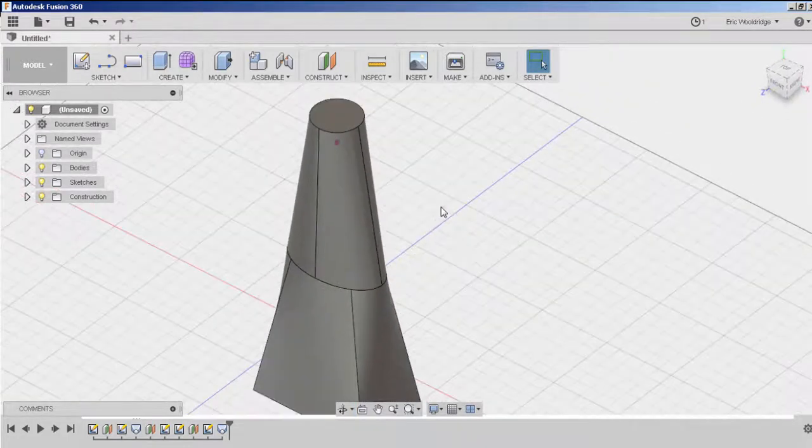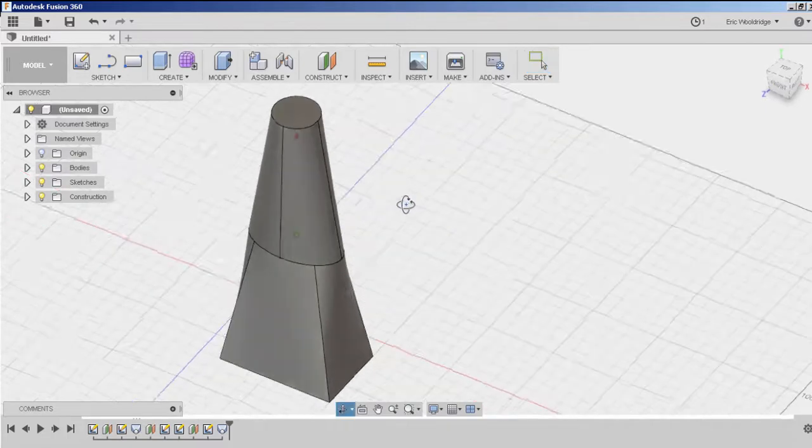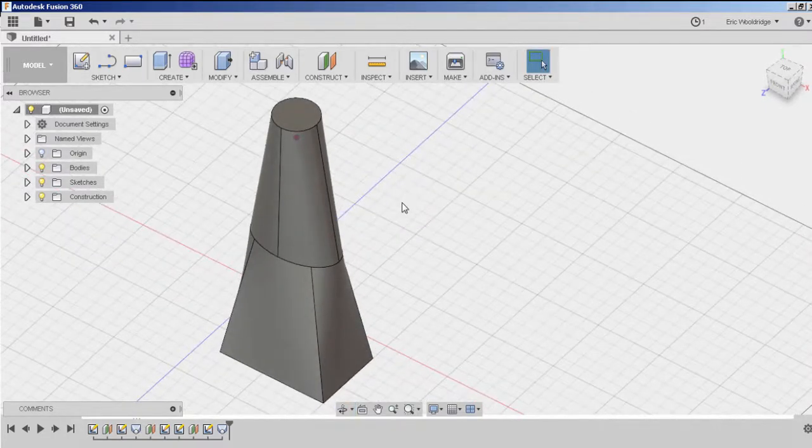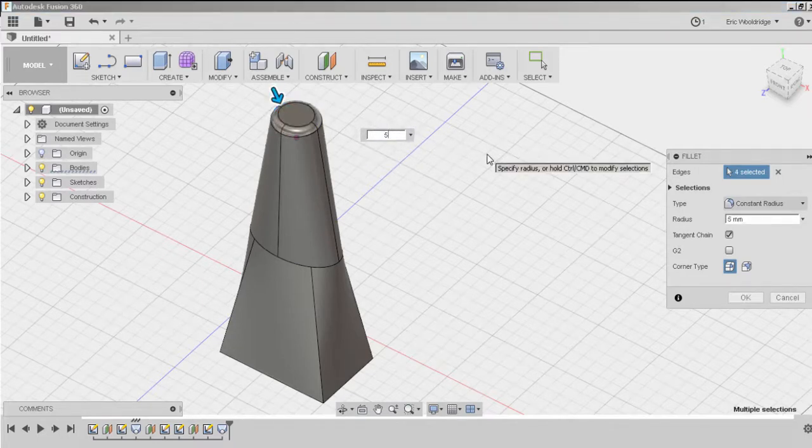So how about this though? You can probably figure out the answer. If you'll go ahead and pause the video now and create what I've created, we can continue on. Alright, now again, it doesn't really matter that you hit all these exact same sizes that I do, but roughly around the same size is good. We'll try and modify and see how it looks with a cool fillet around this edge, and this edge, and this edge, and this edge. Let's say a fillet of 5, that looks neat, and okay.